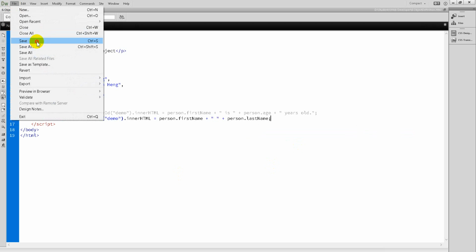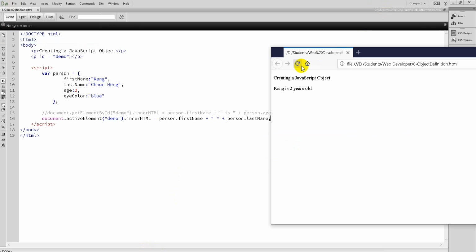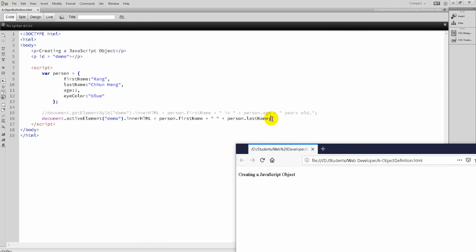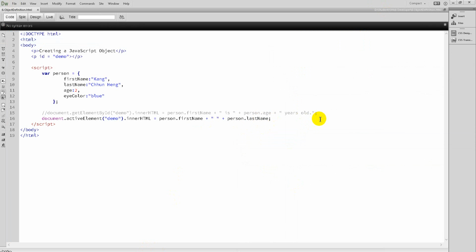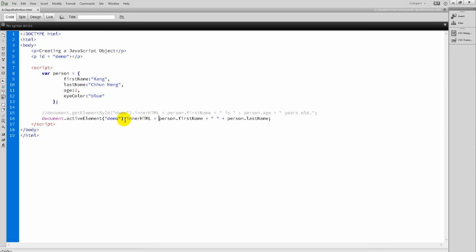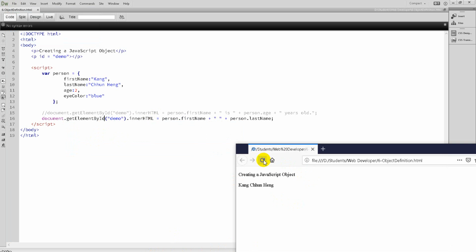Now I refresh. Oh, this problem. Sorry, property, not get element by ID. Okay, Kang Chun Hei, Mr. Kang Chun Hei.